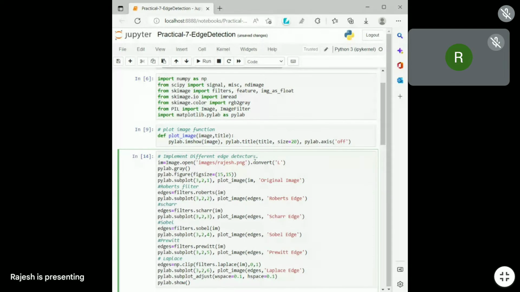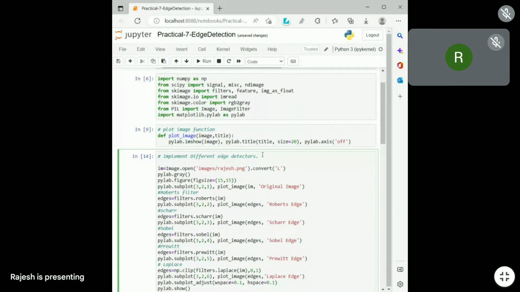Okay, suppose if I am saying, let me say images image dot open, and let me say taj dot png, and let me check this out.